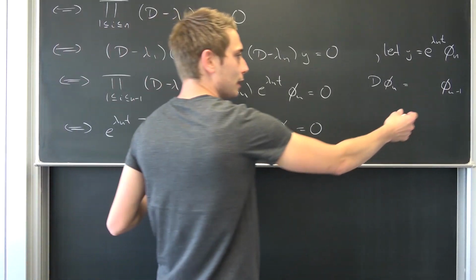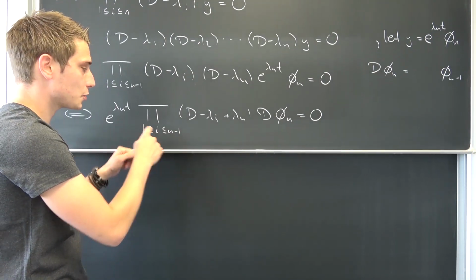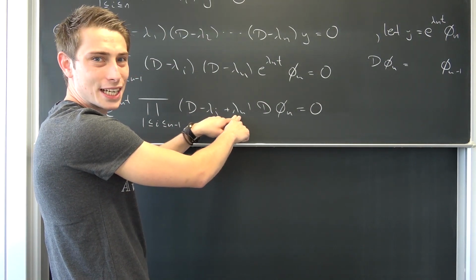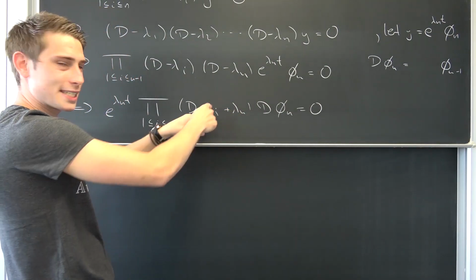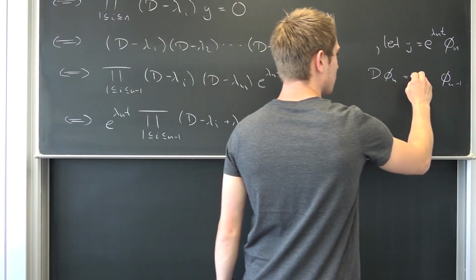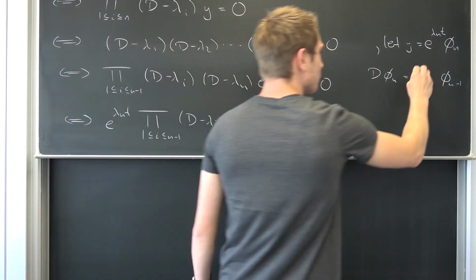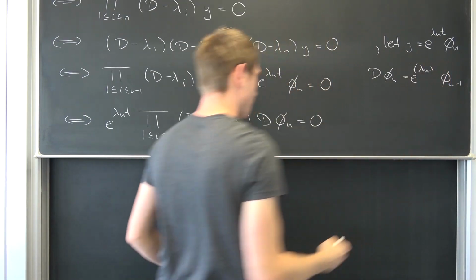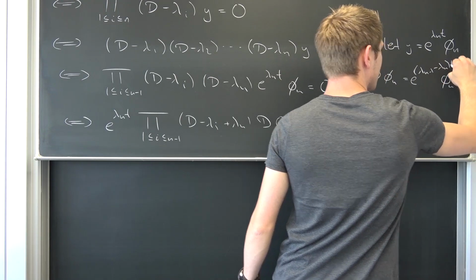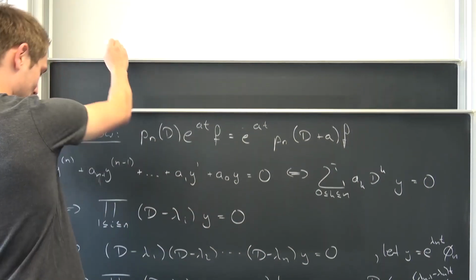We had this phi corresponding to the n minus 1th root, but this time we want to get rid of the n minus 1th root. And also we want to get rid of lambda n, because this thing right here is kind of disturbing. It's kind of a new root. It's part of all those roots at the moment. Meaning we are going to equip an exponential function with lambda n minus 1, but also negative lambda n times t. Let me write everything out, and then you are going to see where this is going to go.